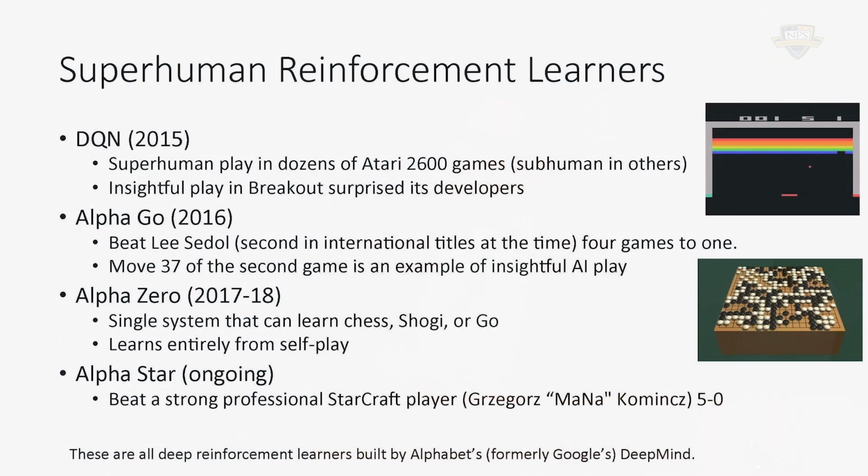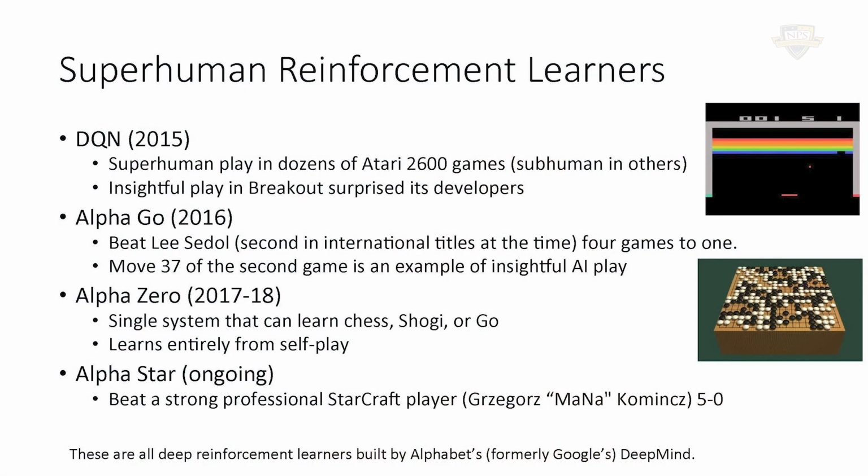All right, so let's talk a little bit about some of the reinforcement learning examples that you might have heard about in the news. I'm partial to the work of DeepMind, a company that was founded in England, bought by Google, now held by Alphabet, which is Google's parent company. There are other things around. Just so I don't forget, there are some good results in poker that I'm not really going to mention here. If you're interested in poker, go looking for that work. But this is all stuff done by DeepMind.